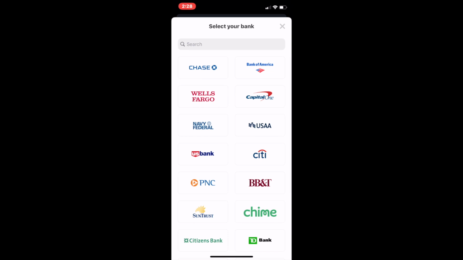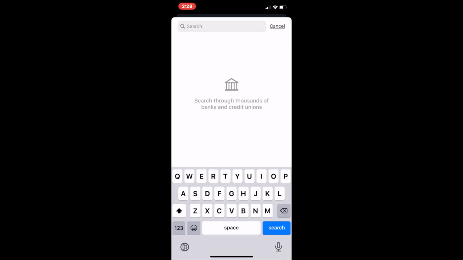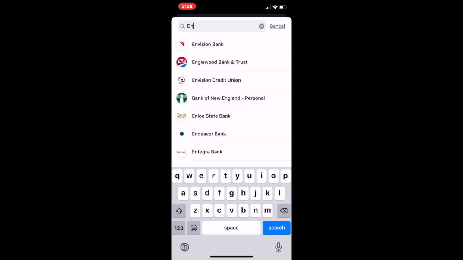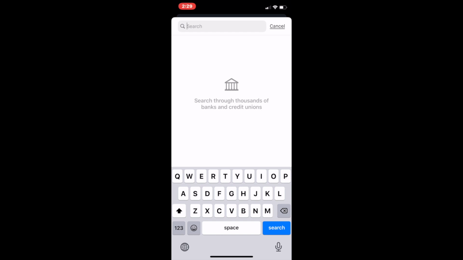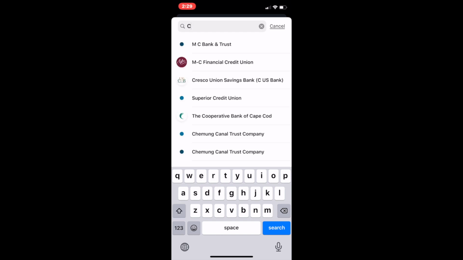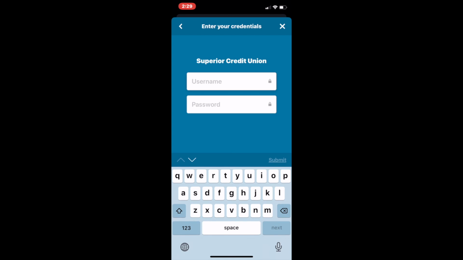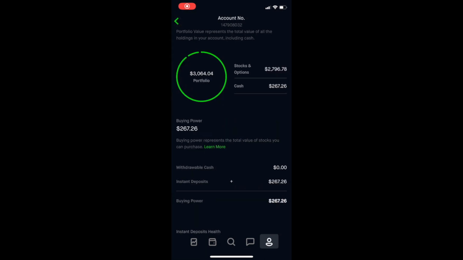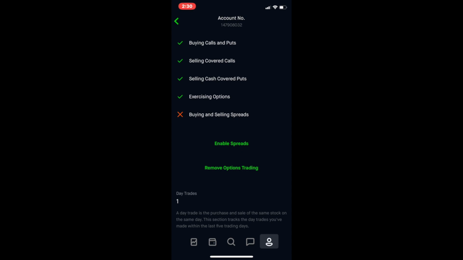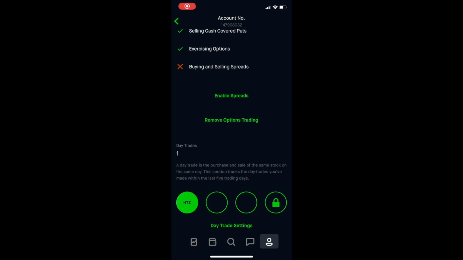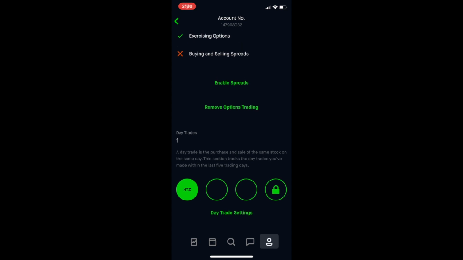If you don't see your bank on there, just type in the name of your bank and it should pop up. Click that, and then you're going to be required to put in the username and the password for your actual login information for that particular bank. Then we'll go back to investing. When you scroll down here, these are for the people who are going to do options. It'll say enable options. So click on that, and it'll be an application to fill out. Right here, you have your day trades when you're doing options. So you only get 3 day trades every 5 days. You can click to see how many day trades you have done.